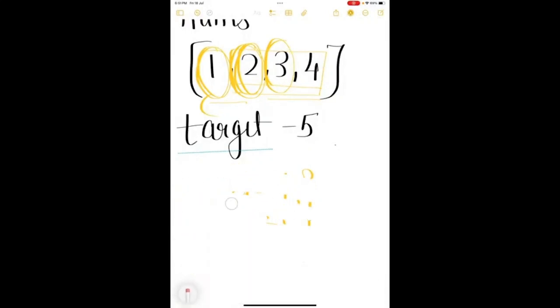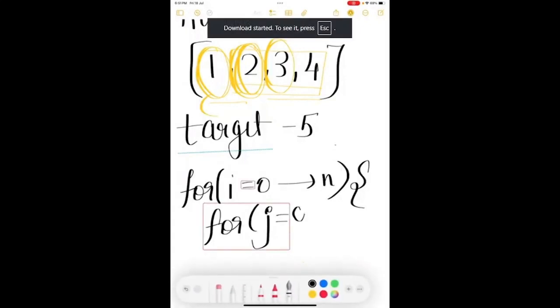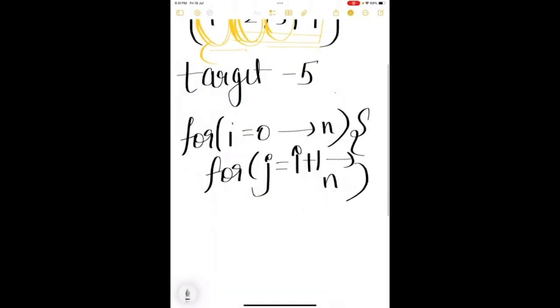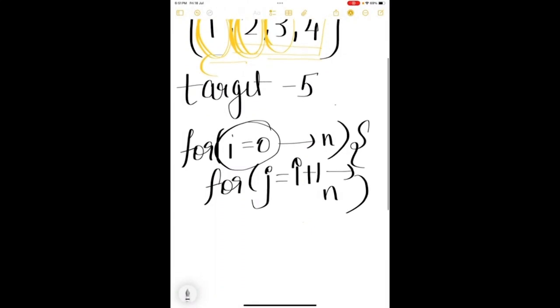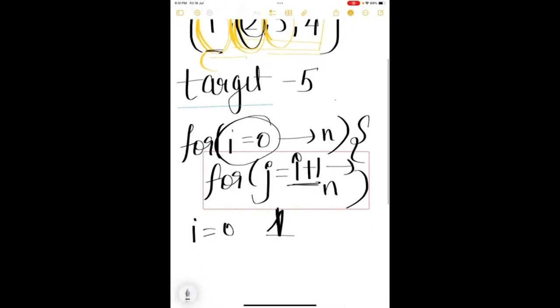know. So over here, 2 for loops: for i equals 0 to n, and the second for loop from j equals i plus 1. j will run from i plus 1 to n. So when suppose i is 0, so 0th position is 1. So for now i equals 0, so our number is 1. And when j is i plus 1, that is 2. So we will sum 1 with 2.